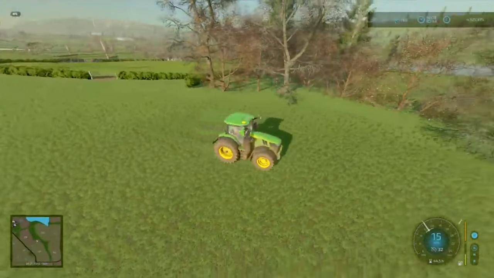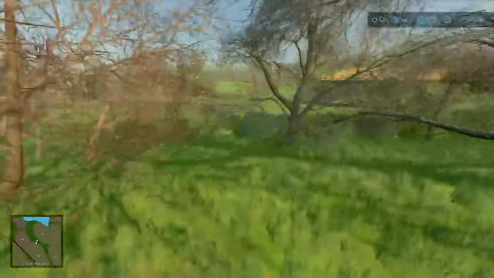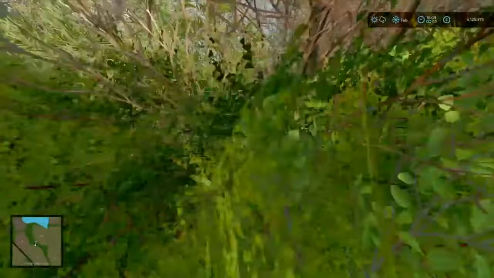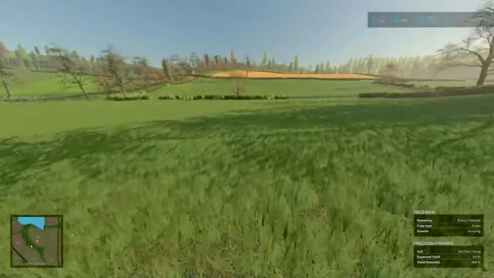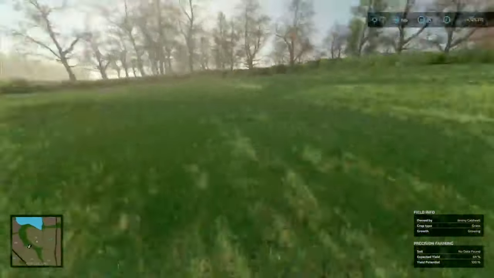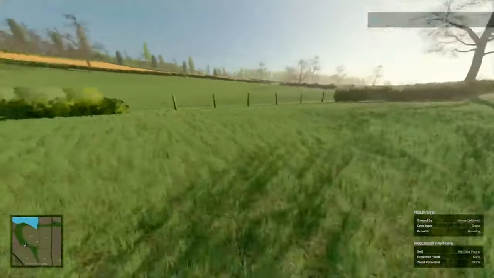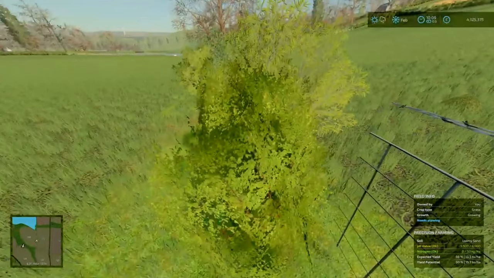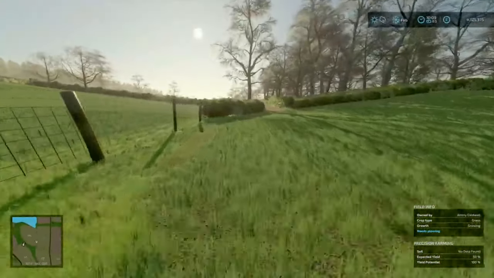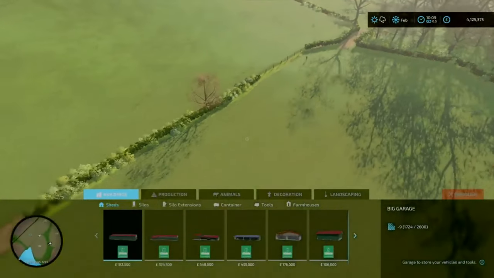Also, I am thinking about terrain. Coming out of here, it's a bit of a gradual slope. It's got a bit of a slope to it, but then again, that is fine. Cut down the hedgerows, remove the fences here. And then, yeah, go down to 122.